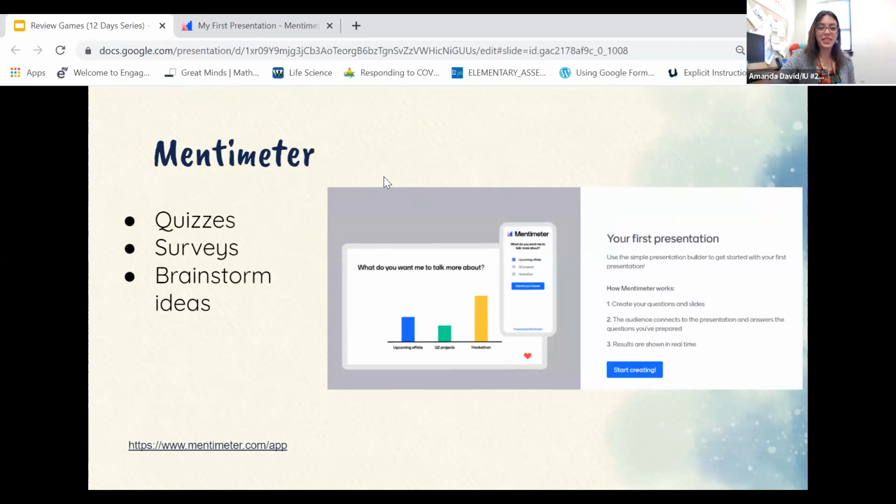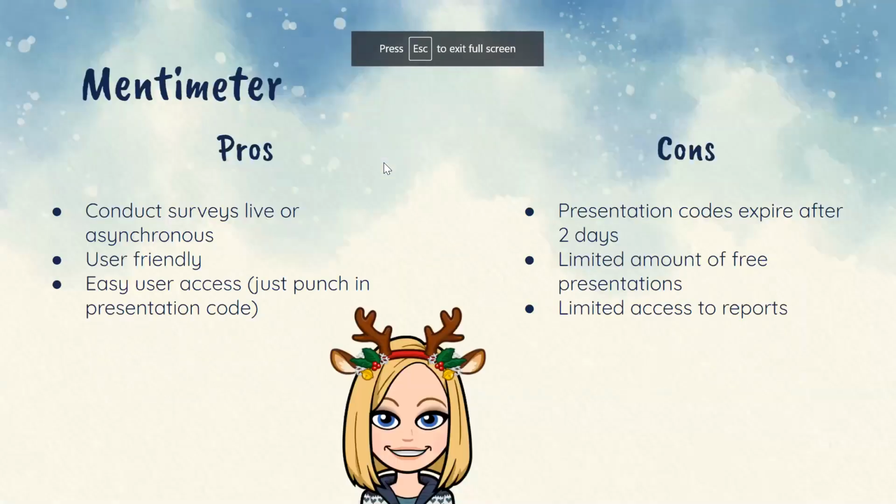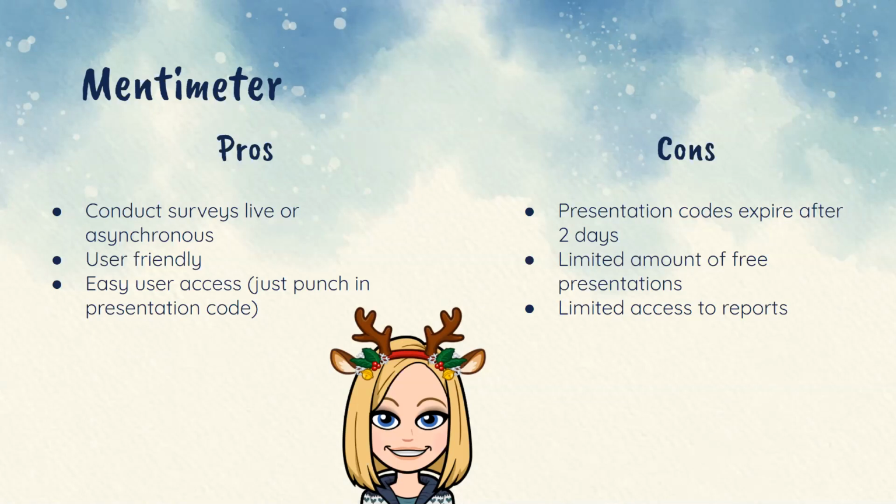So with talking about Mentimeter, it's really great to use live or asynchronous. So you could share out that code and your students could work on these surveys while at home with family or independently, which is great. You could do it like we're just doing right now, live. It's very easy to use. As you could see, I was able to just log in, type in the code, and get things rolling right away. And as long as the students or whoever it is that you're having participate is able to type in the numbers or has someone there to do that, it's super easy to access.